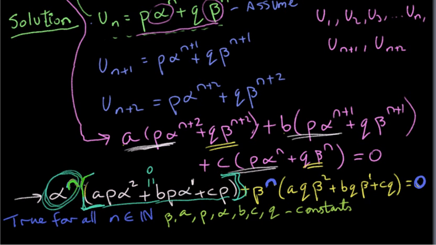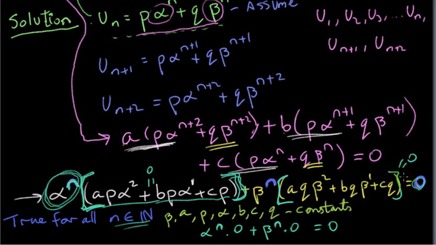We'll have 0 times alpha to the power of n, which is 0. And to ensure we end up with 0 on the right hand side, we want all of this expression here to be 0 as well. So what we'd have then is alpha to the power of n times 0 plus beta to the power of n times 0. Well, that's definitely 0. So it doesn't matter what n is. N, remember, is an integer, and it varies. So what we have to do is set these expressions here that I've highlighted in this color to 0.